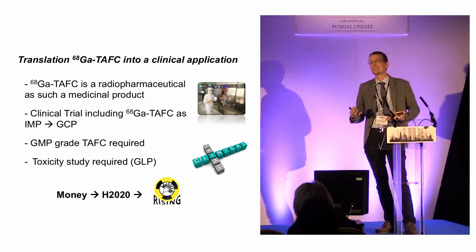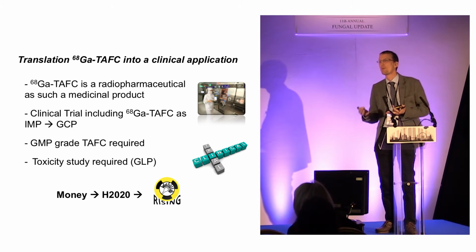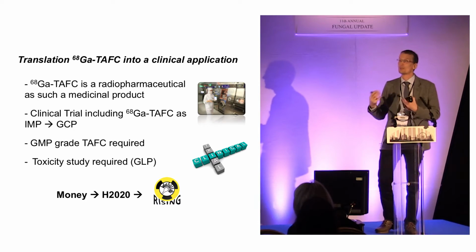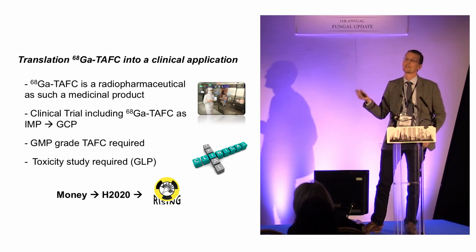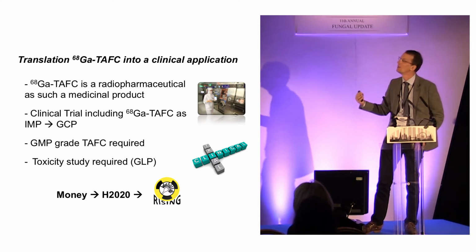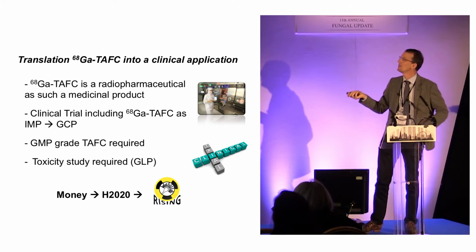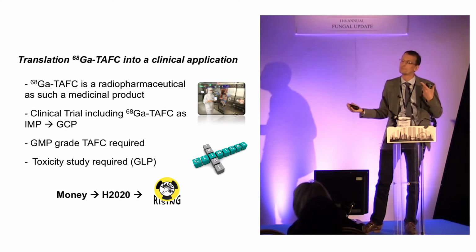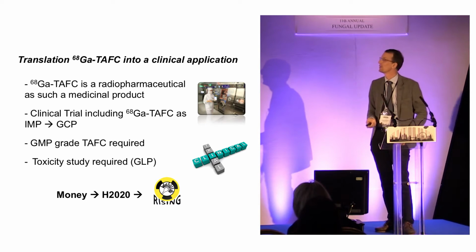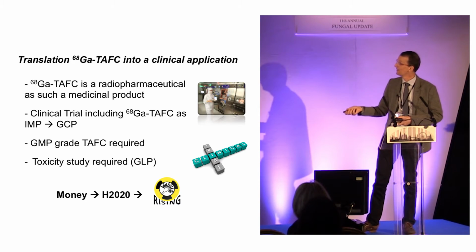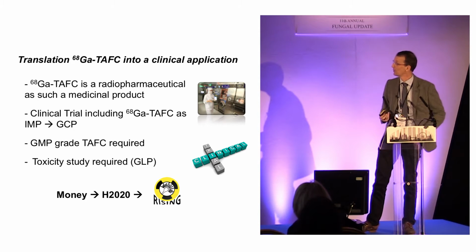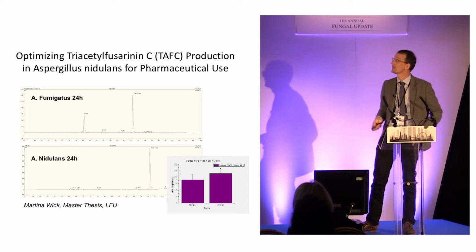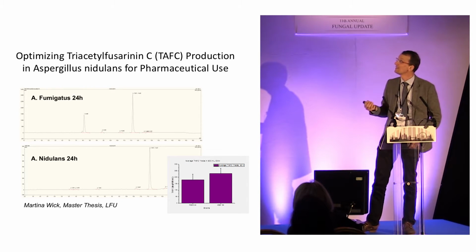So the idea was to translate this into a clinical setting. The problem that we have with radiopharmaceuticals, radio-labeled molecules that we use for imaging, is that they are medicinal products. So we have to fulfill the requirements related to GCP, GMP, and doing toxicity studies, GLP, so it takes money at the end to do that. We tried to get some money in the last call, and we narrowly failed to get it, but we already did some work and have some ideas how to further translate this.